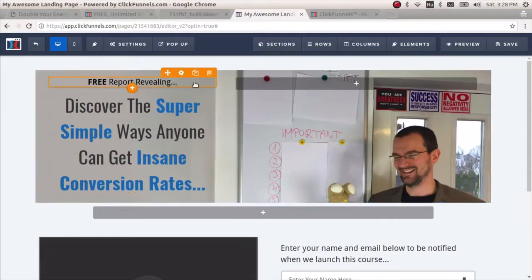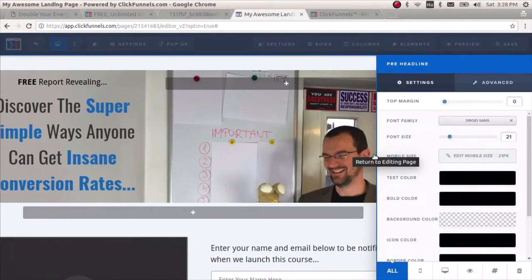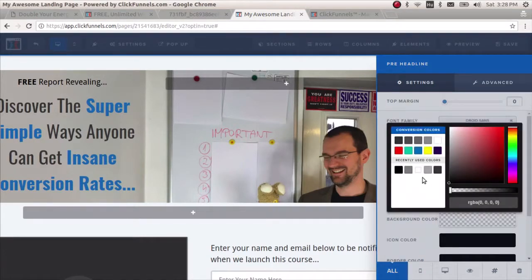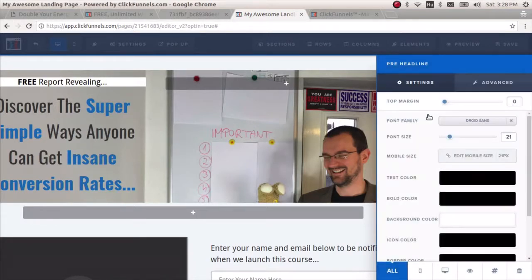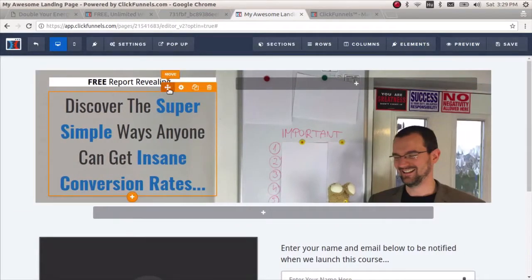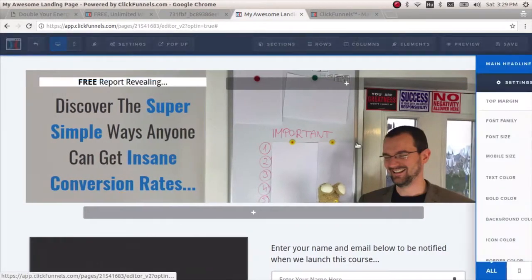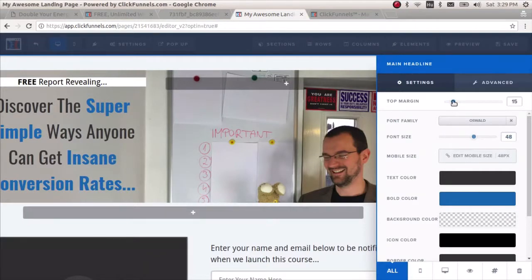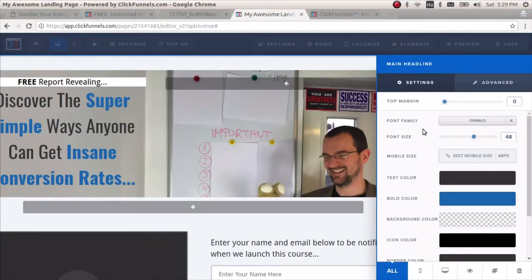What I'm gonna do also with this one is make it more visible. We just change the background to white, so people can see it much better. With this one, the title as well, you can easily change the margin.